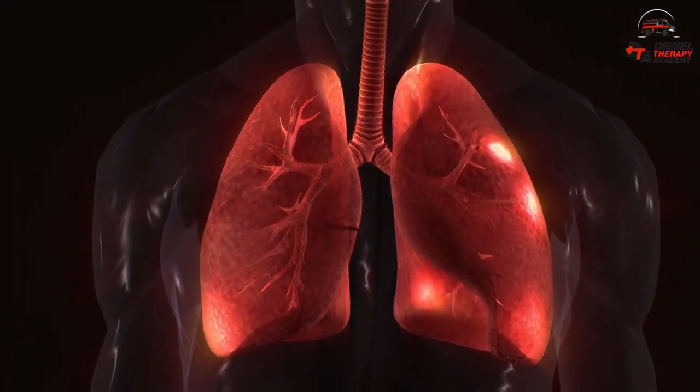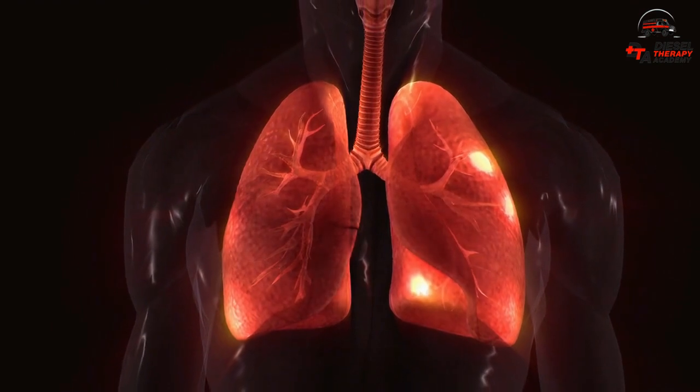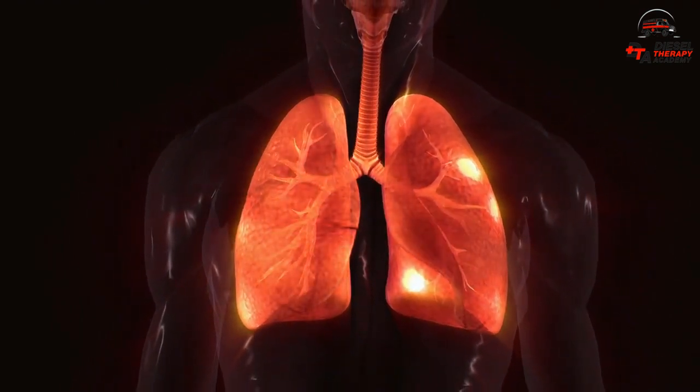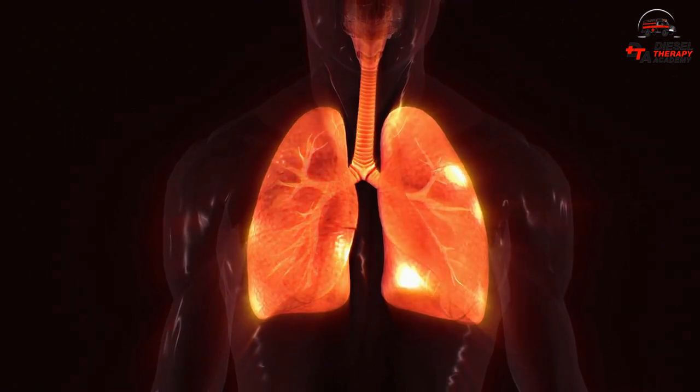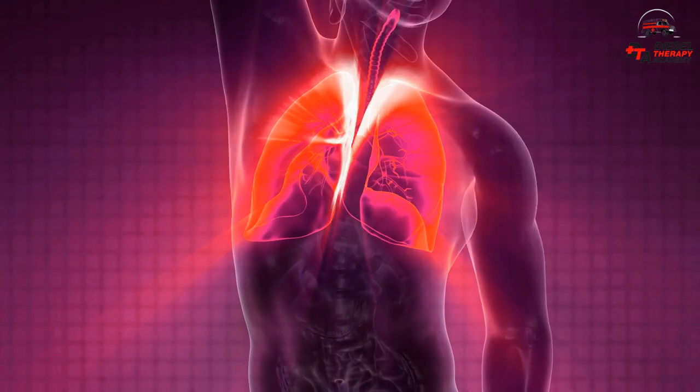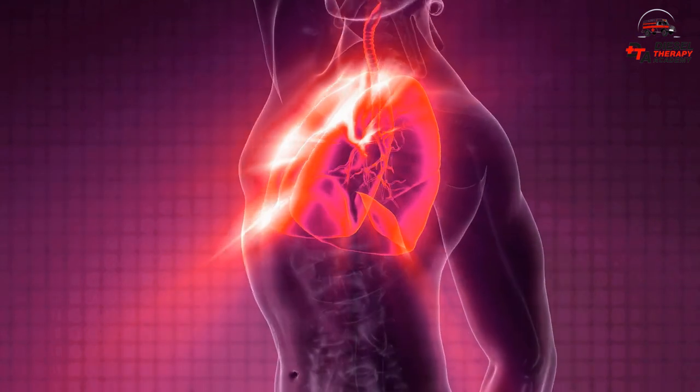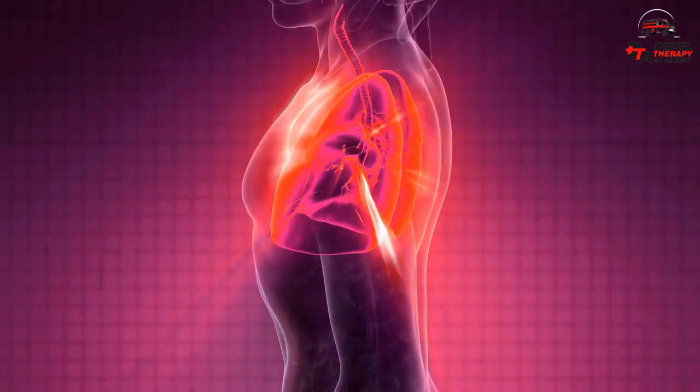Air is pulled into your nose or mouth, and into your windpipe. This divides into airways supplying the left and right lungs. The air passes down the airways, which divide another 15 to 25 times, and finally into thousands of smaller airways until the air reaches the air sacs called alveoli.